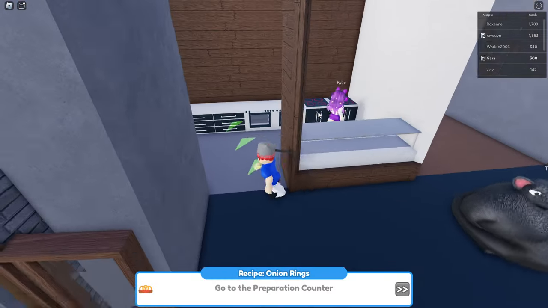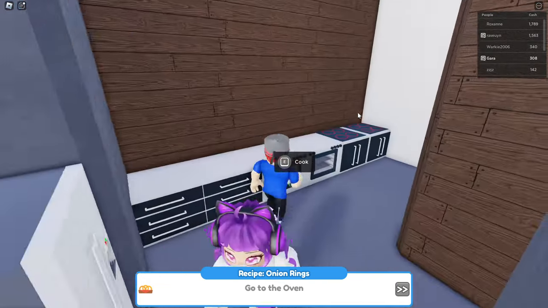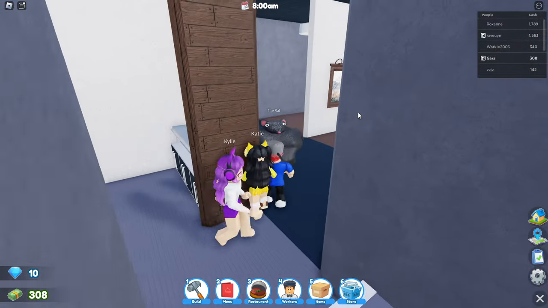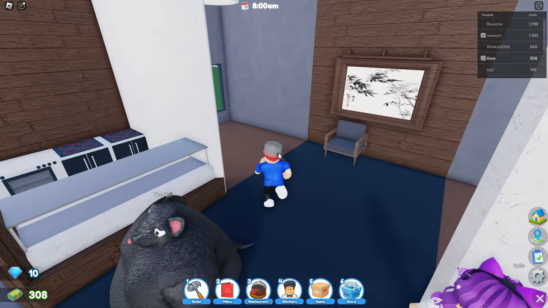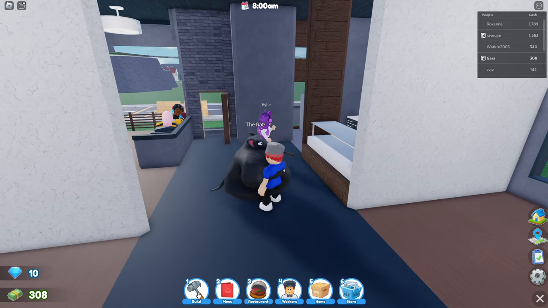Oh, my gosh, guys. Come on. We have more stuff to cook. Why is everybody just standing around? No, it's because I need to take a dookie, dude. Can you please build a bathroom? You really want a bathroom, Rat? Fine. I'll build a bathroom. Let me just go to build. Please, Gara. It's not letting me build, Rat. Sorry. Tough luck, my boy.